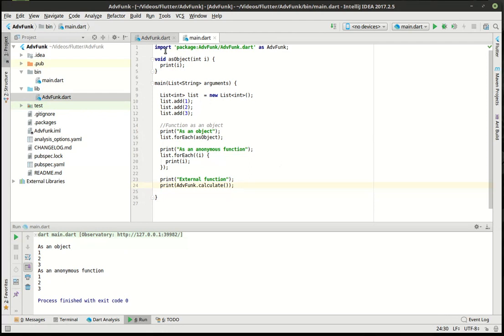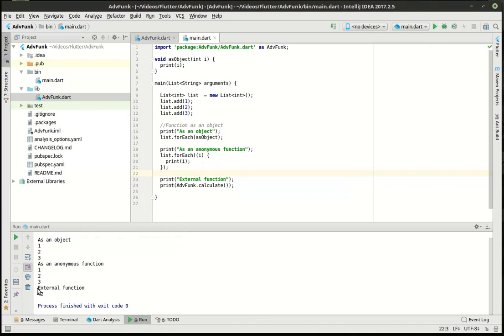It actually got it up here from this import statement that we left. And if you accidentally delete it, go ahead and retype all that in. But it's very simple. Import, and then we're importing a package, semicolon, and then the path to that package. advfunc is actually the name of our project here, advfunc. And then the actual Dart file, advfunc.dart, down here, as, and this is where we're creating the variable. So really, it's that. And we can run this, and you can see the result of that is 42.